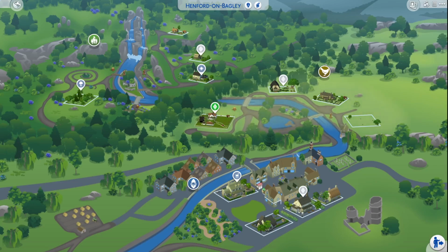This is gonna be for me. I always tell y'all I have like a city or a town or something that I simulate the worlds to. For me, Hemford on Badgley is definitely gonna be like a North Carolina, South Carolina for me. And I think that kind of works out perfect with my Willow Creek in my head being more like in Atlanta because it has more like city things in it, and this could be going to like a town part, or you could be just completely inland. So I think that's what this is going to be for me.